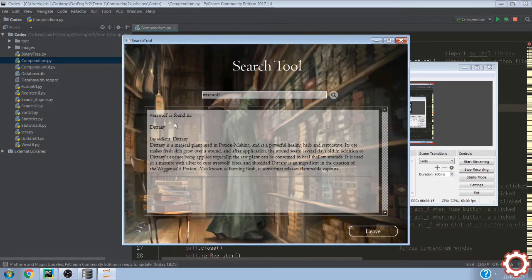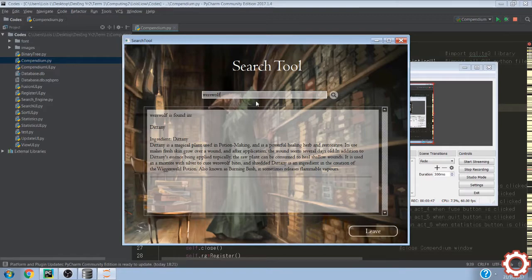If you remember, our ingredient that we had registered recently was the honey. So right now it shows that the search engine has found our latest record, and it has also found a match in the words. And let's see which part. See, it is used in a mixture with silver werewolf bites.